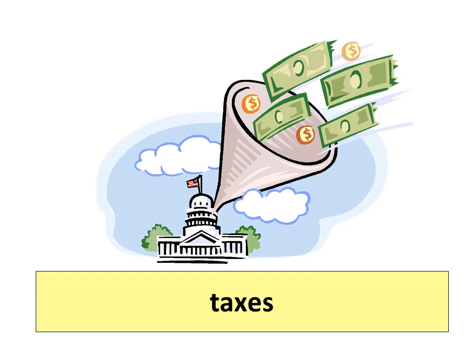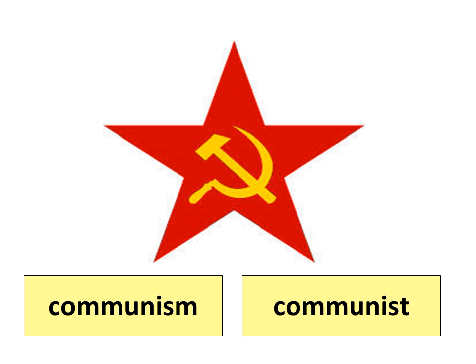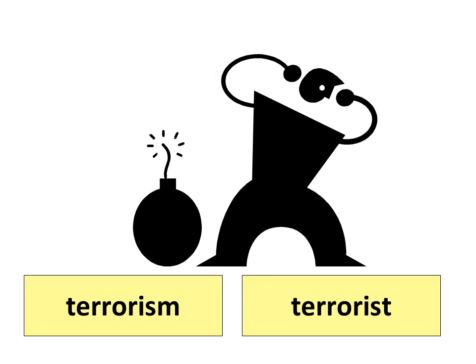Next, they will ask you about taxes. Most people will be asked, do you pay your taxes every year? And most people will respond yes. However, there are some people who do not pay taxes because their income is too low or they are supported by their family. Please be able to explain these situations. They will ask you if you've ever been a member of the Communist Party or if you have ever been a terrorist.